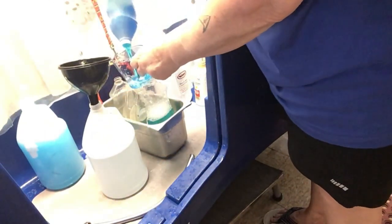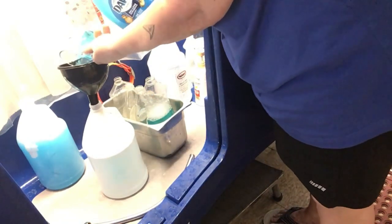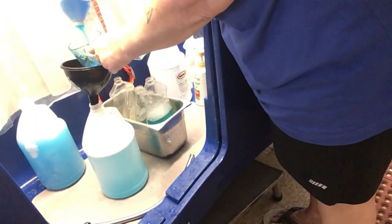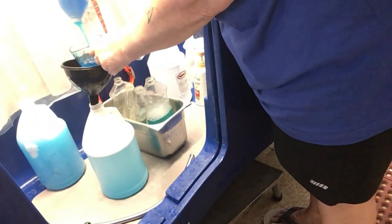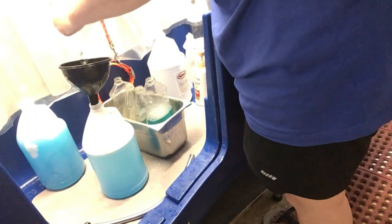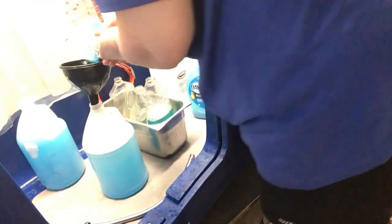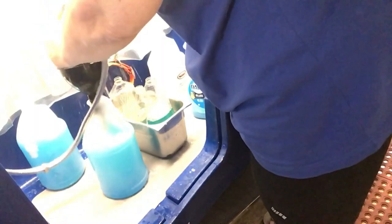I usually try to make 2 gallons, maybe even more. You can make this way in advance. I mean, it's not like it has a shelf life. So there's your 8. There's your 8. There's your 5. And again, there's lots of yummy Dawn in this measuring cup. And I know I'm making bubbles, but I want to get as much of this out of here as I can. Dawn is not the cheapest thing on the shelf.